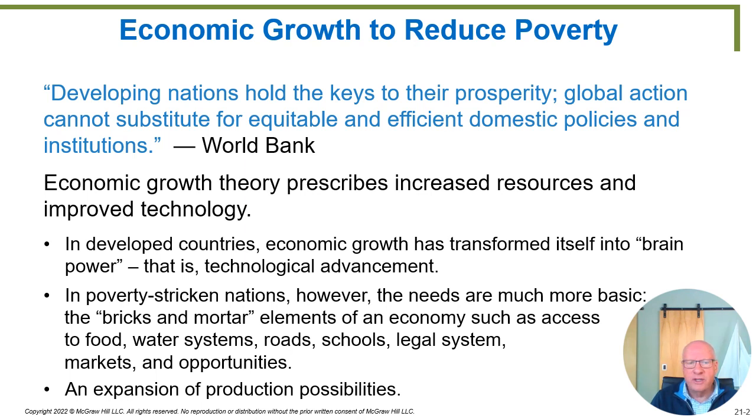So let's remind ourselves about a couple of things. In developed countries, as the slide points out, we're into brain power. We are post-industrial societies, knowledge societies, where our technology and the educated workforce combined make for a very prosperous society. But in poverty-stricken nations, the needs are far more basic. They need the brick and mortar elements of an economy, such as access to food, water systems, roads, schools, legal systems, markets, and other opportunities.